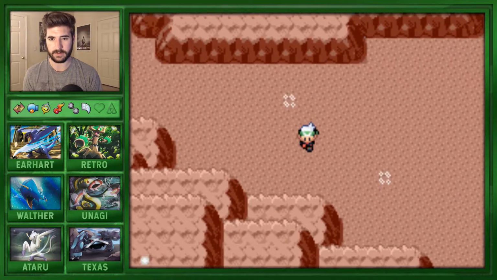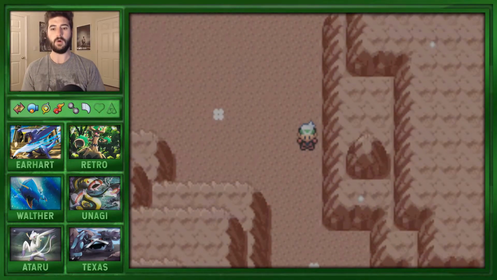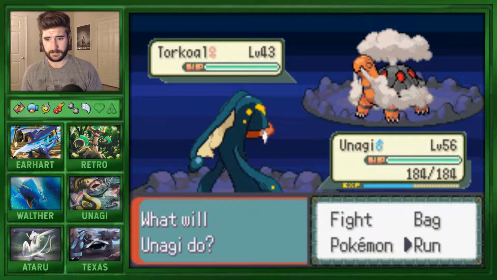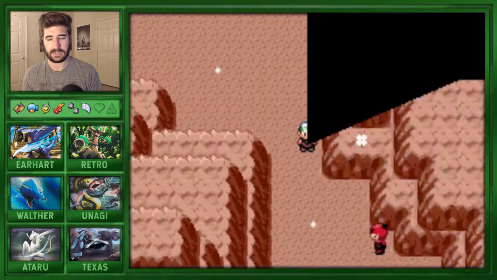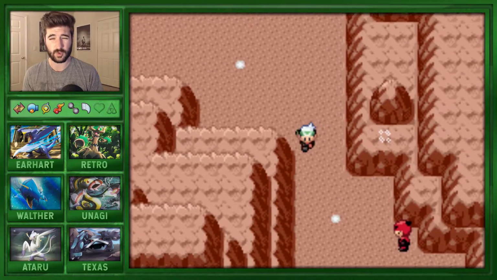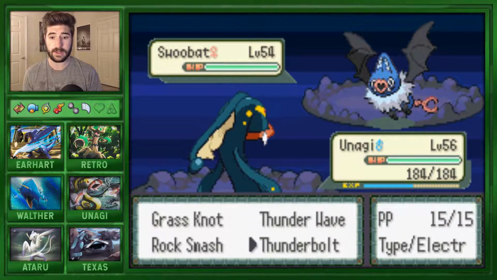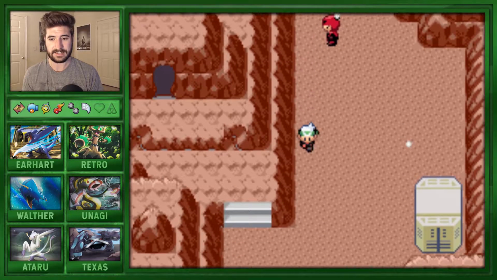Okay, and I also don't really remember the layout of this base, so we will have to learn things as we go. I remember the Team Aqua layout pretty well, but I can't remember if Emerald is the only time we get this. I also would like to fight as few trainers as possible. Like I said, we got a little bit over-leveled. Actually, we don't look that over-leveled anymore. But I felt like we got a little bit over-leveled in that last episode.